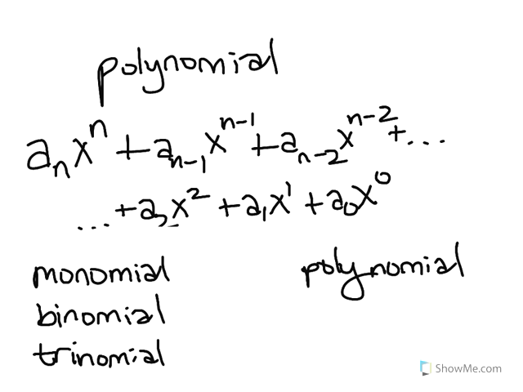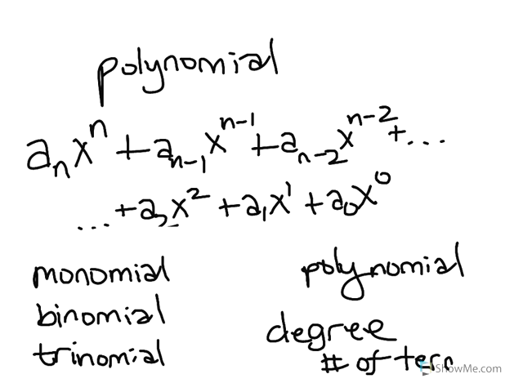If it goes beyond 3 terms, we just call it a polynomial. Poly is not the Greek prefix for 4. That would be tetra. But once you get past 3, we just don't bother counting any higher in Greek than that. So when you name a polynomial, we now know 2 ways to do it. First of all, we could name it by its degree, and we can also name it by the number of terms. And in fact, that's what we're going to do. You'll have practice exercises undoubtedly in your textbook or from your teacher, where you'll have to name polynomials according to both degree and number of terms.